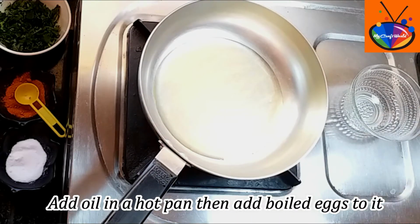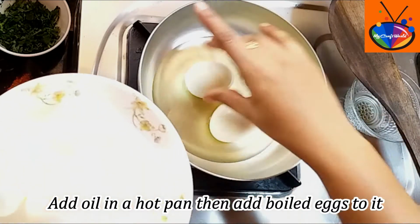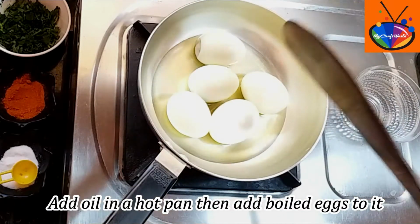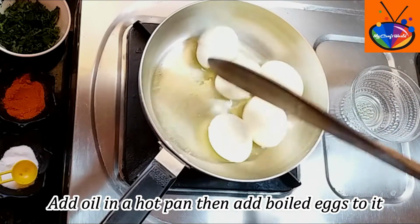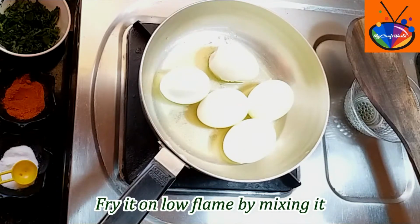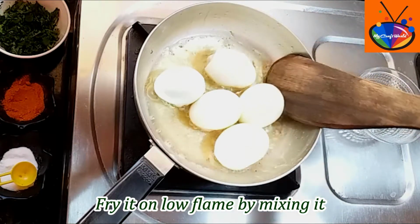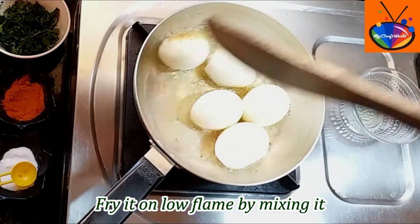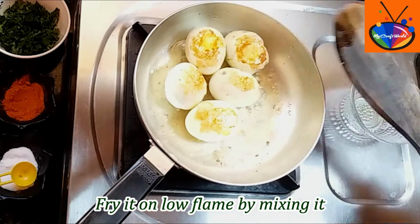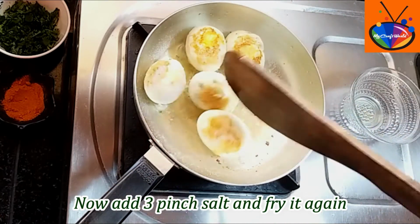Add oil in a hot pan, then add boiled eggs to it. Fry it on low flame by mixing it. Now add 3 pinch salt and fry it again.